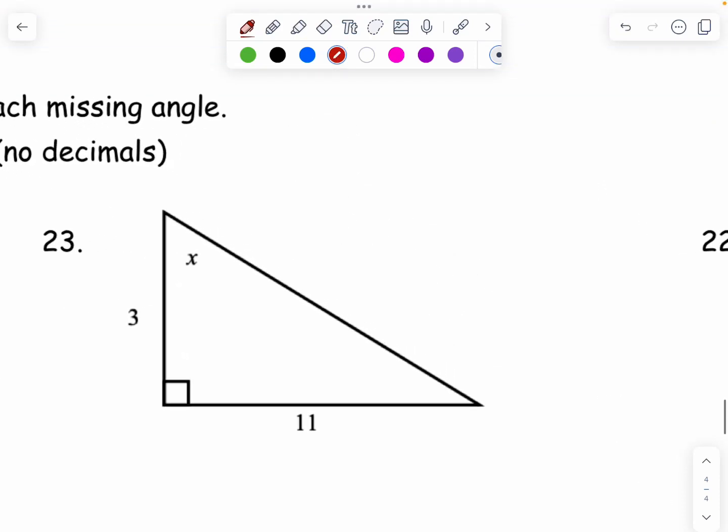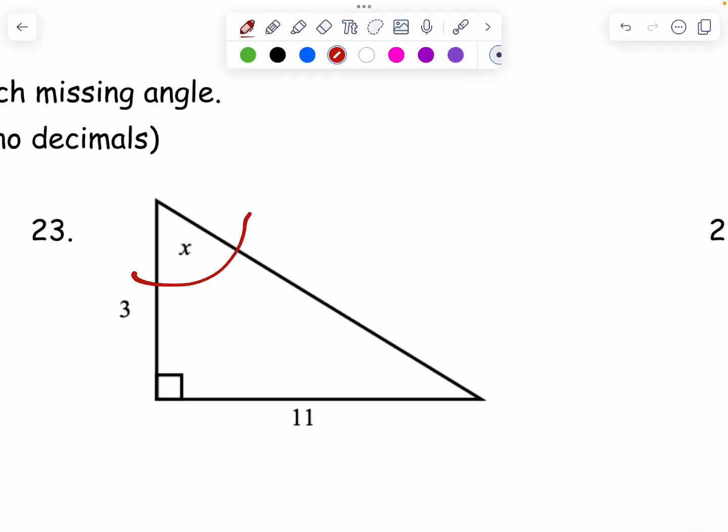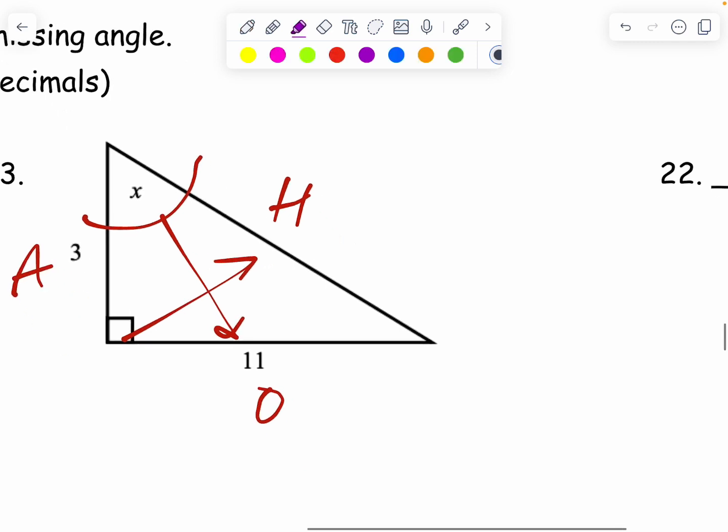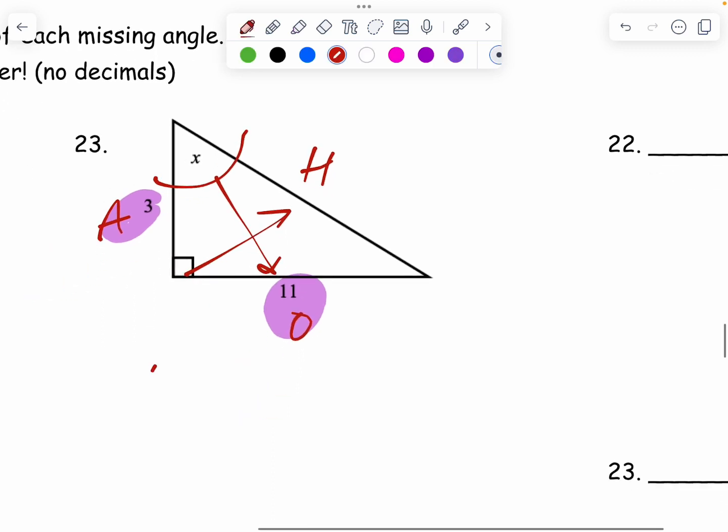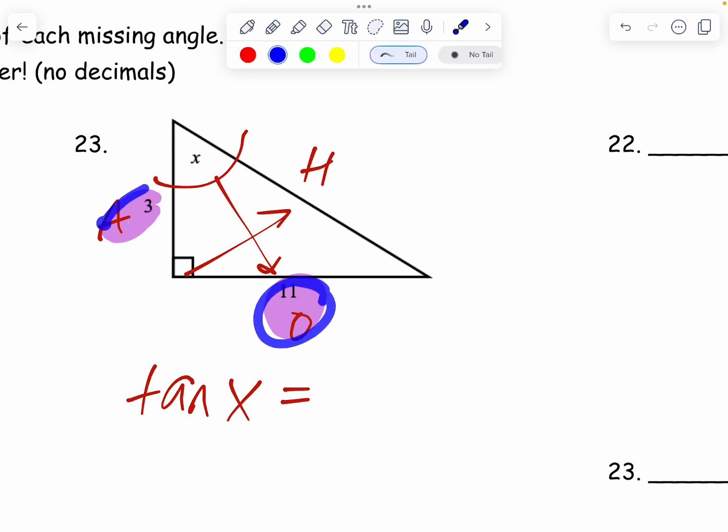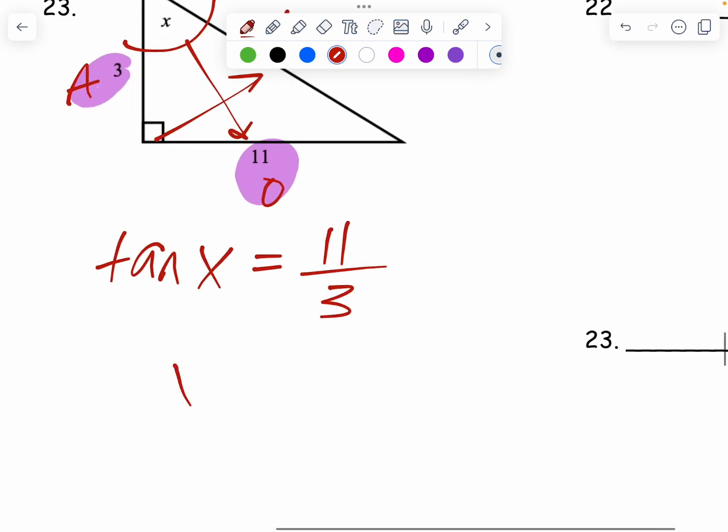I'm going to do all of these the same exact way. I swoop the angle. In this case, it's an X. That tells me I'm using a different button in the calculator. But I'm still going to label the H, the O, and the A. And since I have numbers with my O and my A, looking at SOHCAHTOA, that tells me to do tan. And I have to tan the angle, right? But this time, I don't know what the angle is. So there's not a number that goes here. I put X there. Whatever gets swooped goes with the sine or the cos or the tan, whatever button you choose. And remember, the fraction for tan is O divided by A. So the O has to go on top, which is 11. The A has to go on the bottom, which is 3.